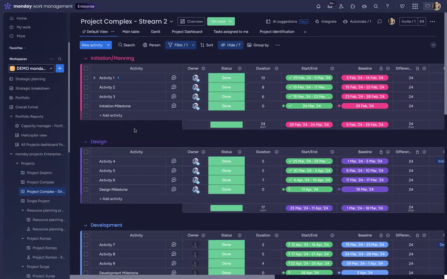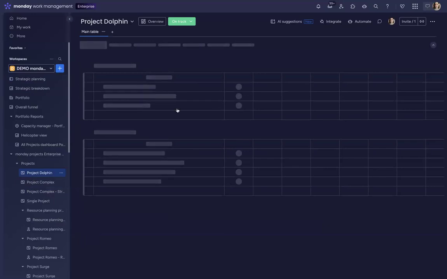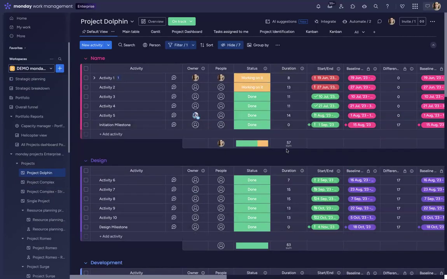What else? In order to have a standardized strategic planning process, first of all, you will need to make sure that the strategy initiatives are linked to the projects, that they do not exist by themselves, but that they are linked to certain projects and an actionable plan. And as soon as you have this actionable plan and you can track it on the level of the tasks, then you can be sure that you will have the honest picture of what is happening inside the organization, inside the project office, and inside the company as well.